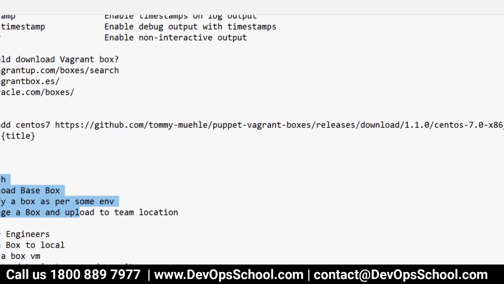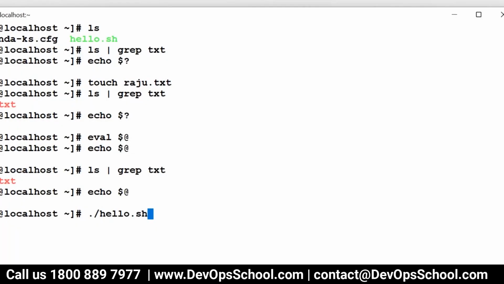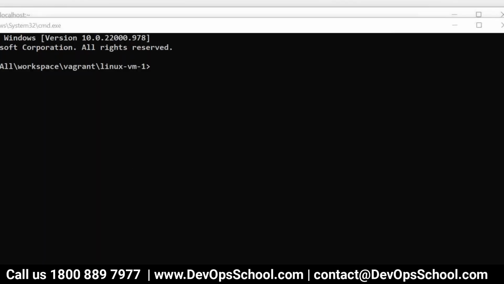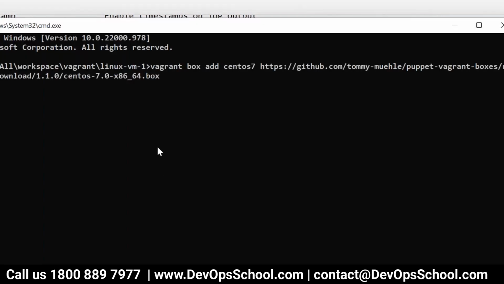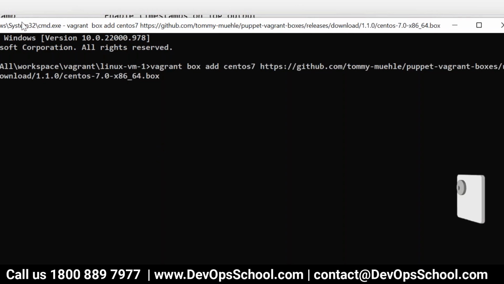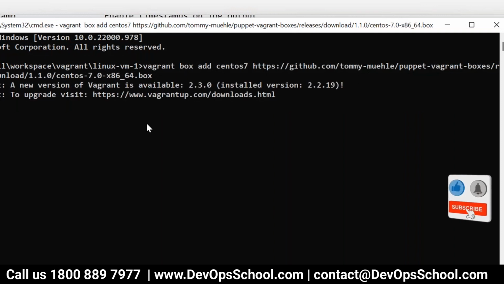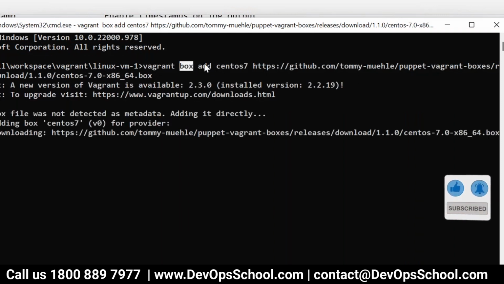Okay, so now this is done. These are the places where so many VMs are there. So I'm using one of these. This I'm showing you. So let me run the command. What I was doing basically, where's my command line? Here. So here I will first run this command, which will add the Vagrant box. Enter. I did this. Internet should be there for that. And you see here, box adding, and downloading is happening here.